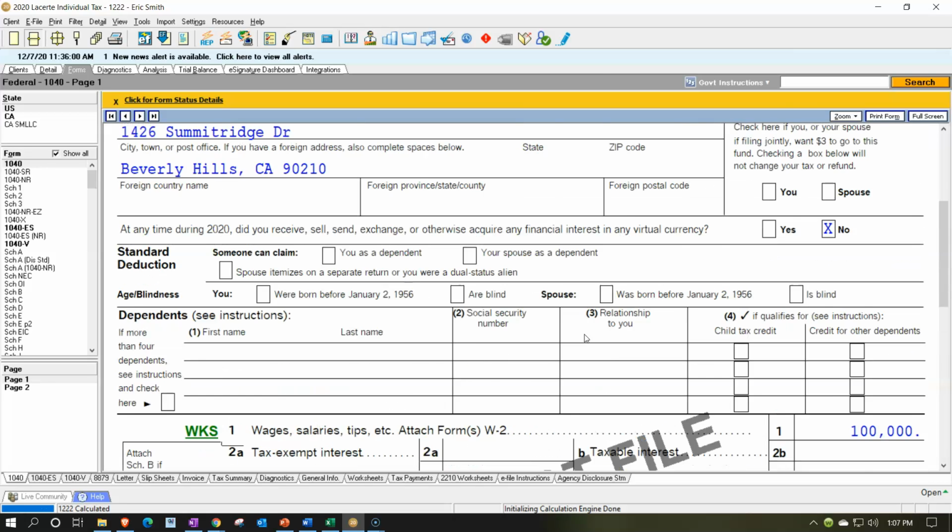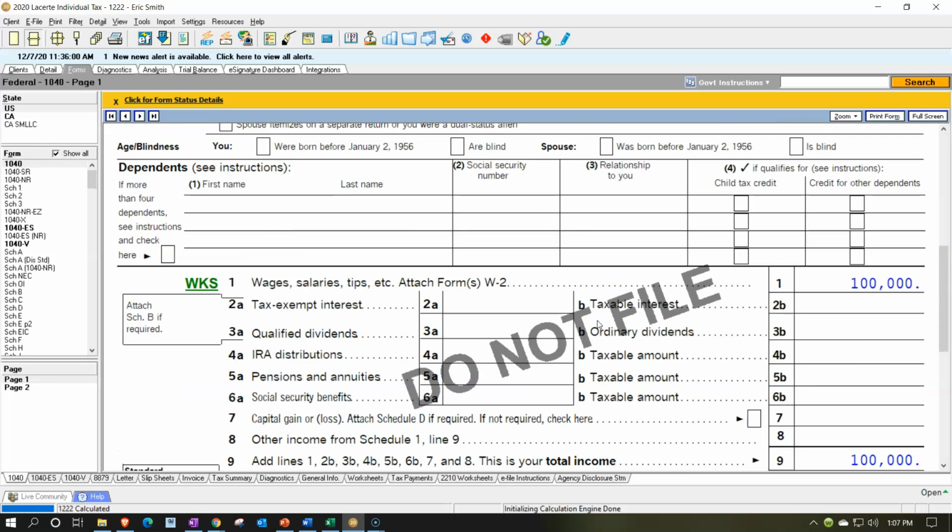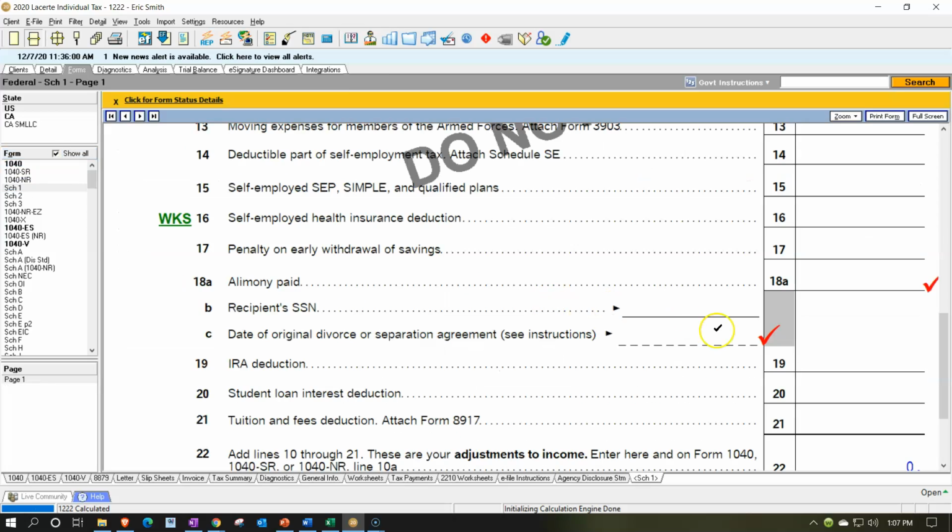So bottom line with a divorce, typically, once again, from a client, they're not going to have it included with a 1099 or something. Typically, they're going to have to tell you that they had alimony paid. You can also pick it up, of course, from the prior year tax return. If it's a new client, you want the prior year tax return. If they had alimony in the prior year deducted, most likely that means it happened before the cutoff date in terms of the agreement, and you can possibly go forward with it this year.